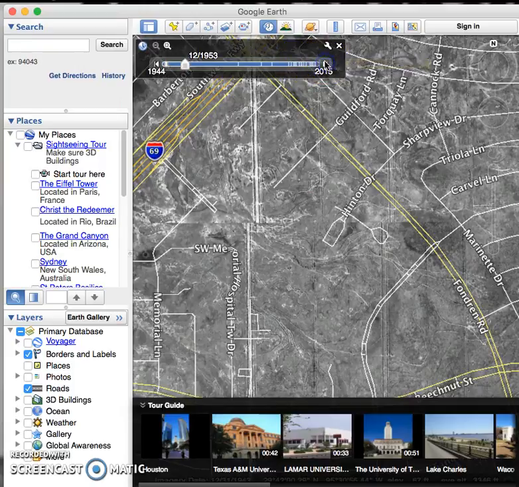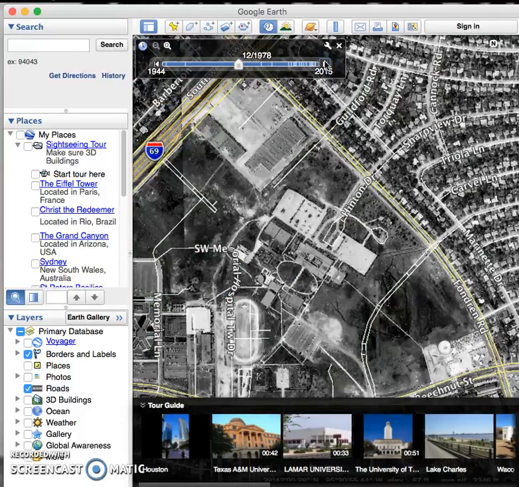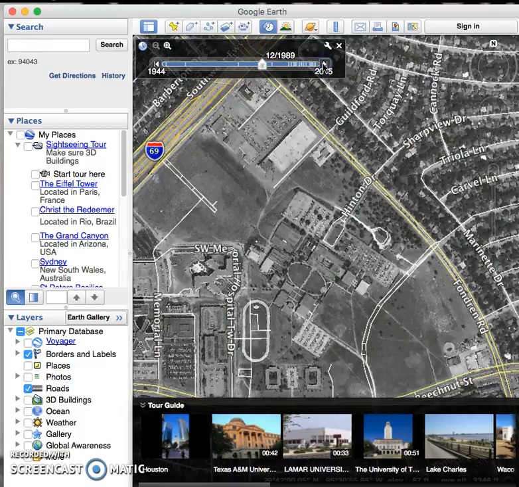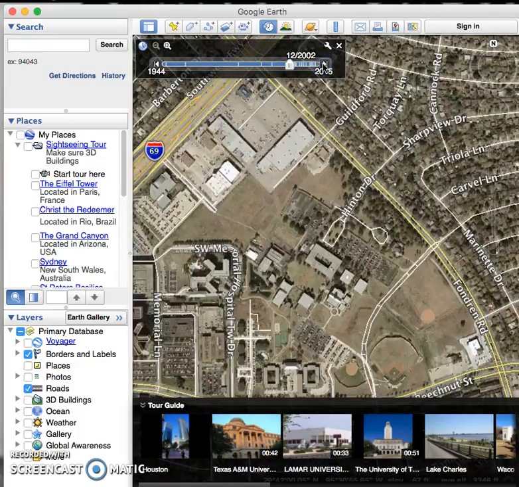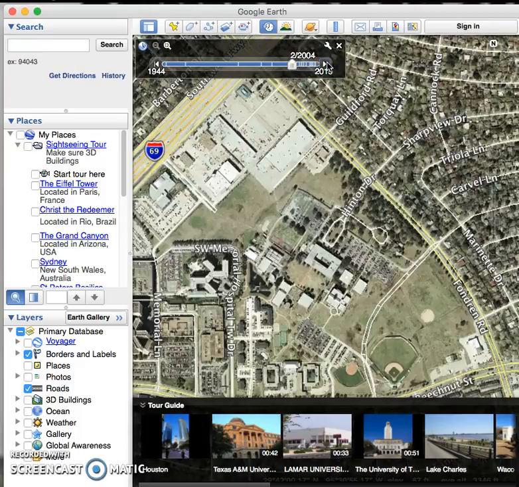Now you can go by each picture provided. Granted, this one's from 1953, so it doesn't really give us much because it's a poor image. But then, 1978, we start to see the foundings of Houston Baptist College at the time. And then you can go forward, and you can see the development that's occurred around our campus. Now we have Bradshaw Fitness Center showing up. We're getting more and more things to show up.